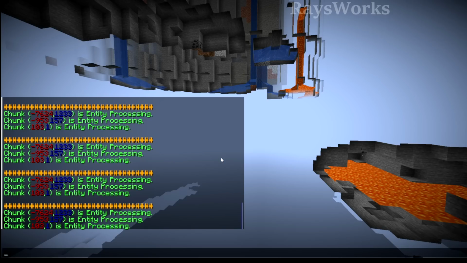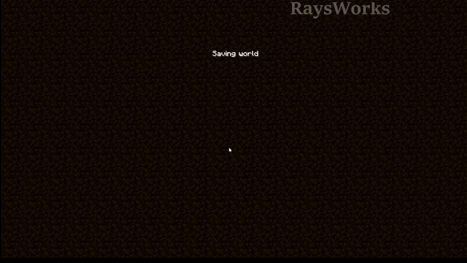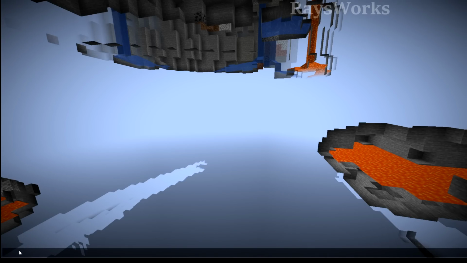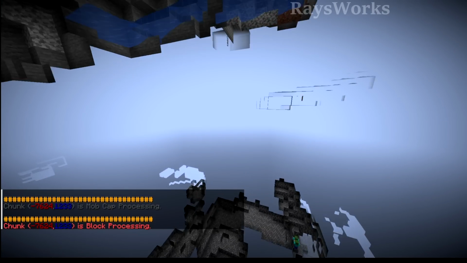Now, the only time that these chunks will unload is if the server restarts on a multiplayer server, or if you're a single player and you leave the world. So now if we join the world again, all the chunks were unloaded when we left, so now it will only load the chunks around the player. And you can see that we're getting no information from the chunk analyzers. That's because when we unloaded the world, it also unloaded any chunks that were being loaded. That way they could save them properly without any problems.